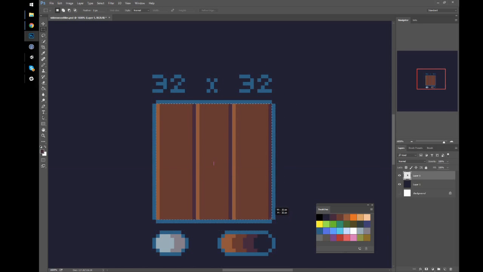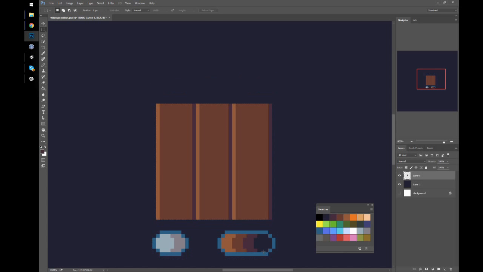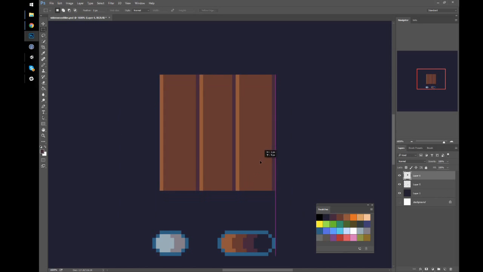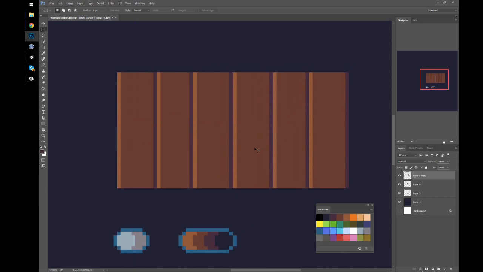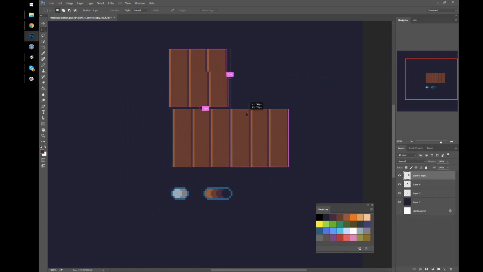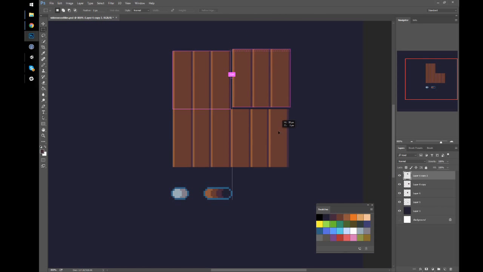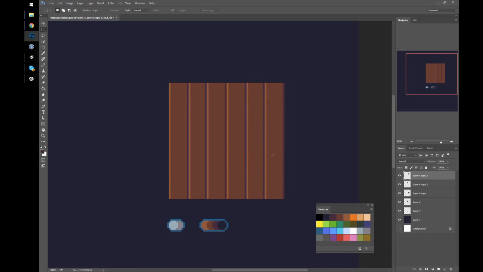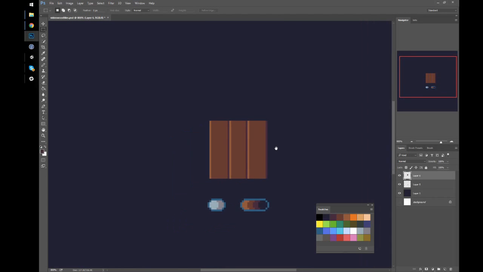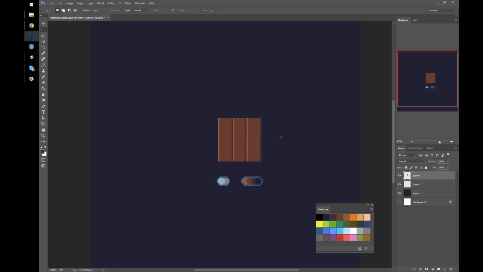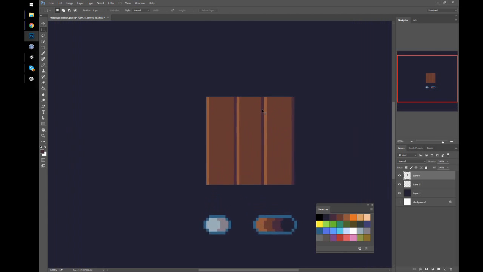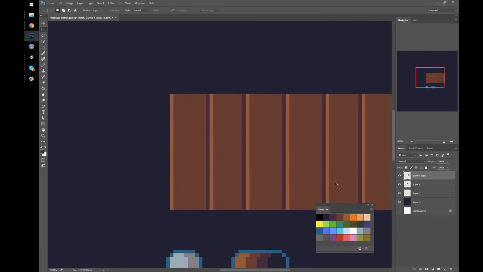Now let's just get rid of this, maybe put this on a different layer. So what you see here is very basic planks. Maybe fit in an abstract style, but we want to go a bit more detailed. Also to note, I'm using a relatively big canvas to work on, not just for my little preview thing, but because I like to just try out the pattern like this.